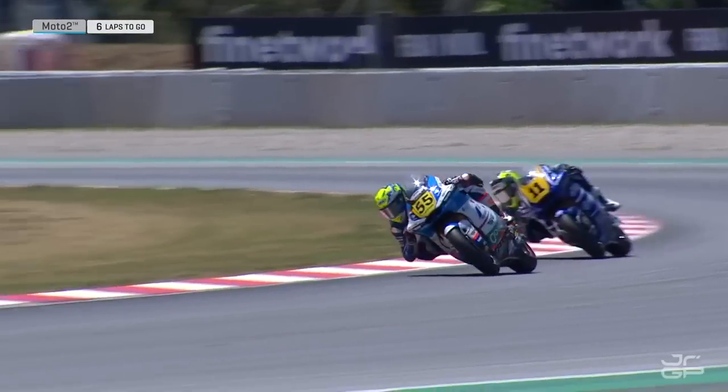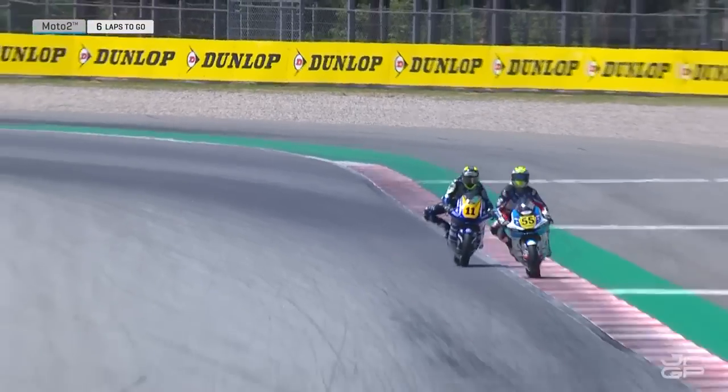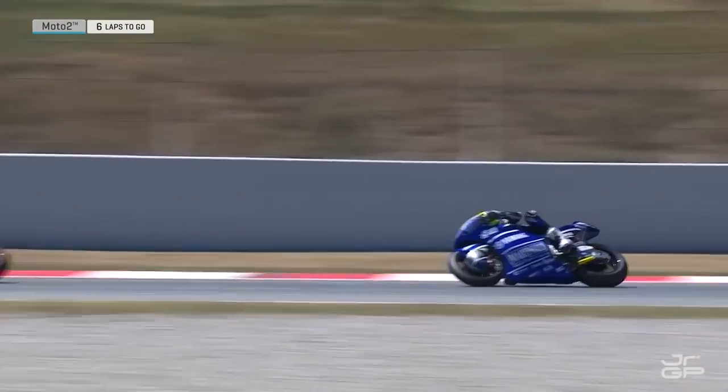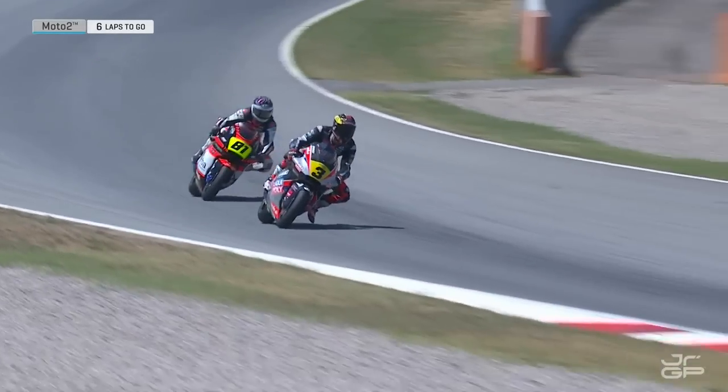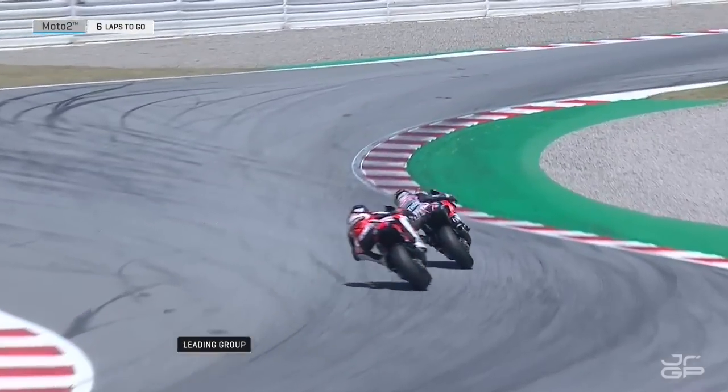Yeah, Toledo currently 4th in the championship, only 3 points behind Senna Agius after Agius's DNF, and Toledo's got a trio of top 5 finishes so far. So yeah, good job done then for Toledo, but that is going to go all the way. And what is going to go all the way as well is this.